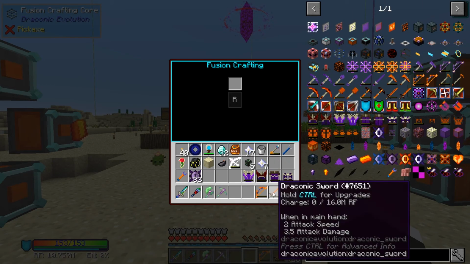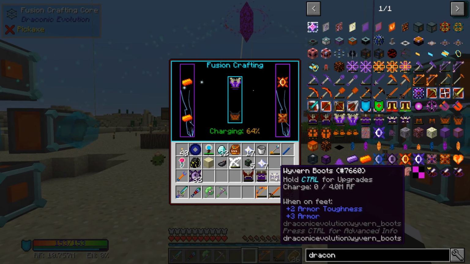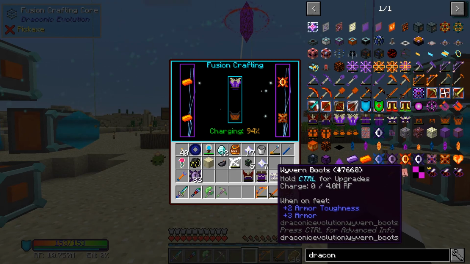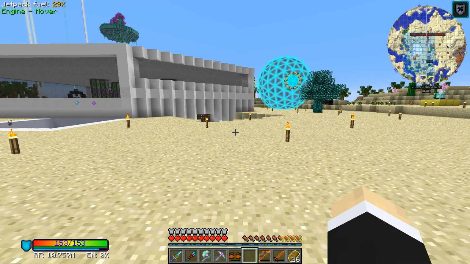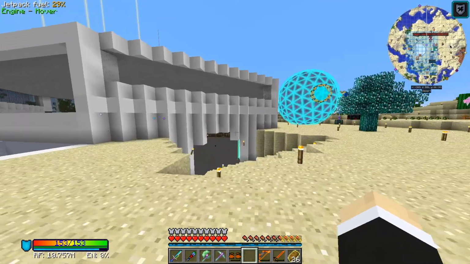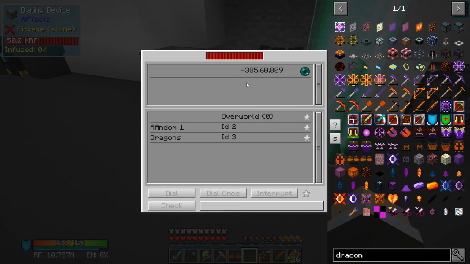Alright, so now we got a sword that does 3.5 damage, which is not a lot. That's okay. But yeah, so now I need to do the armor as well, which I'm going to do, and you'll see it in its fullest form after this commercial break. I'm kidding, there's no commercial break here. There's none. Alright, so I know there's a lot of cuts in this video, but it's okay. It's okay, guys. Everything's fine.